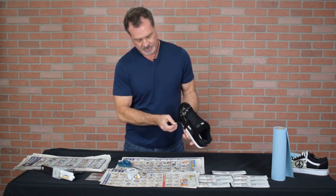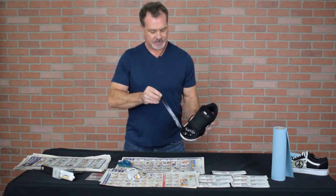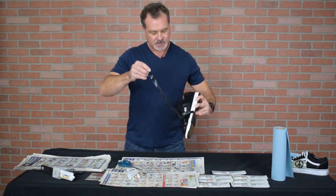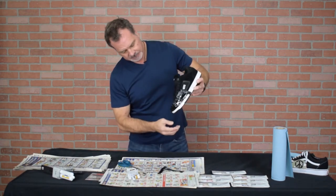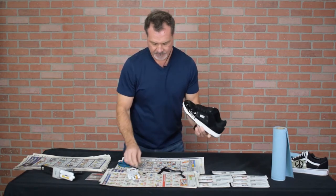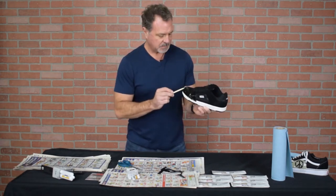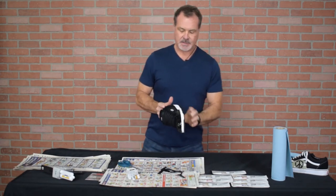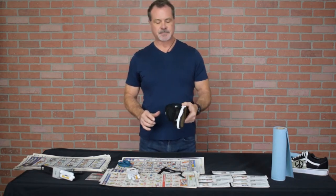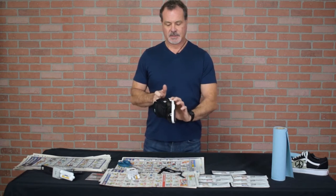And then I want to get this tape off right away. So we're just going to make sure we take it off. Finish any smoothing if we need to. Then we just want to rotate the shoe for about a minute. And then we can set it down.